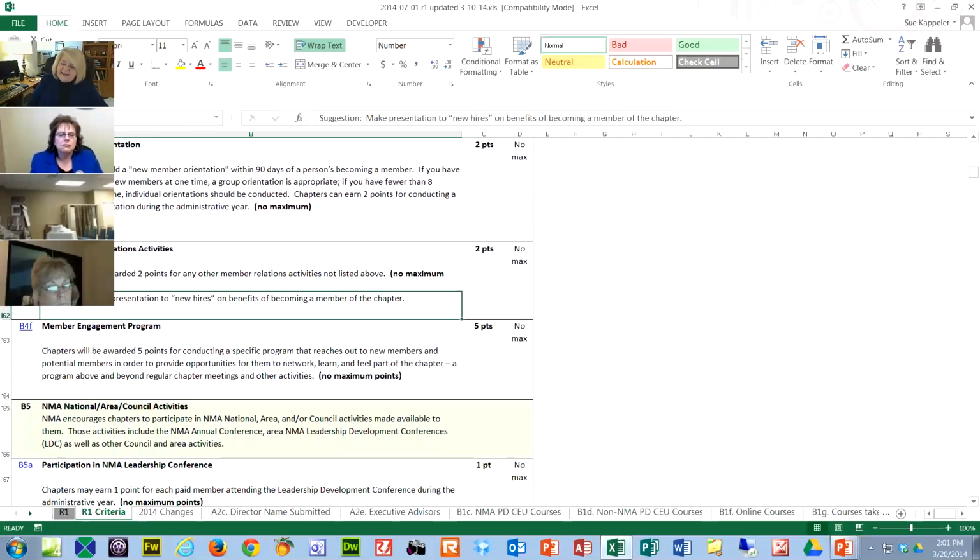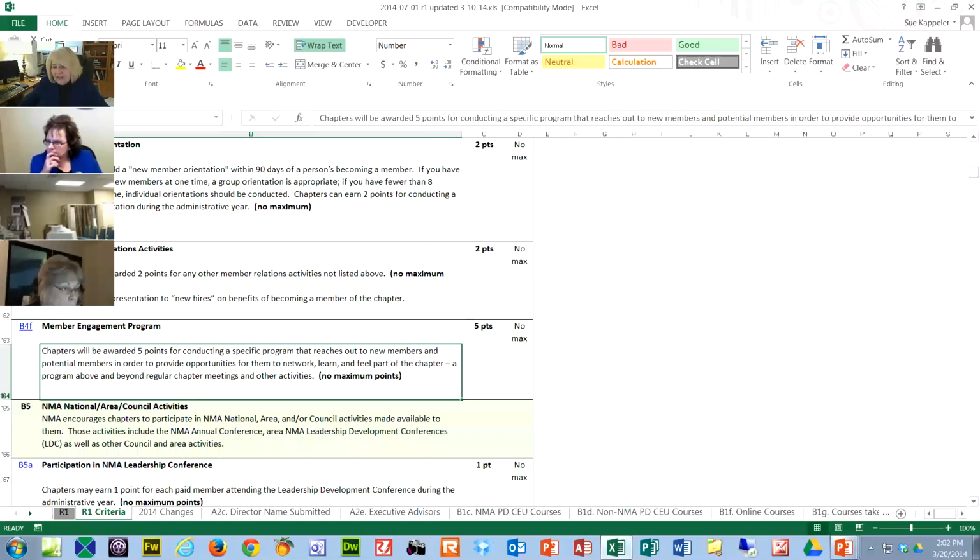I could see this as a program developed by your member relations committee and having your member relations members or boosters, if that's what you call them, actually doing this program. If you do that one time, you get 5 points, but there's no maximum on how many times you can conduct a program like that.